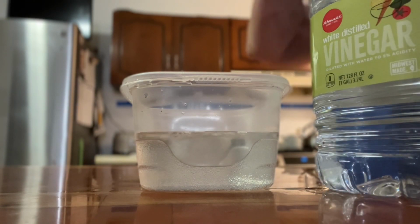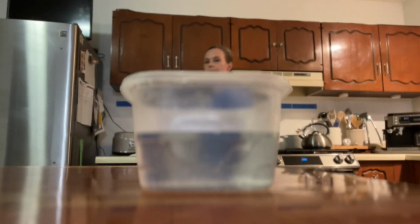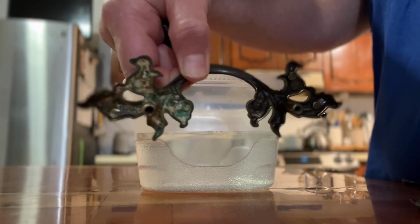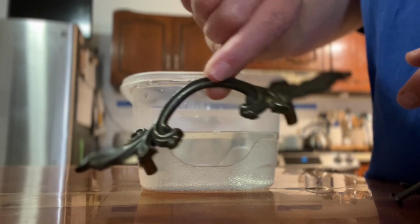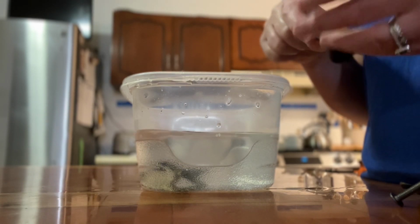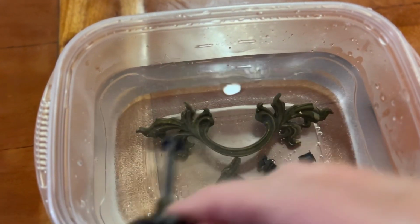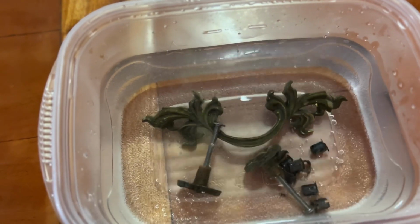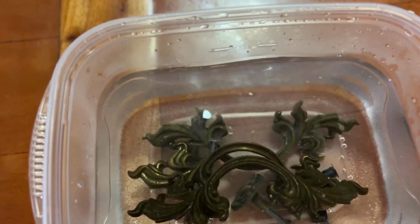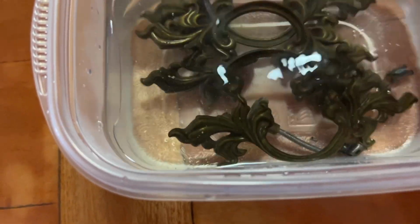I have done that in the past and it works great. I don't like the smell of vinegar, and Joe doesn't like the smell of vinegar in the house either. So what I have been doing lately is getting a Tupperware dish and doing hot tap water and vinegar, putting all the pieces in there, putting the lid on it, and just letting it do its thing for a couple of days. Now, every so often, you'll have to go and lift the lid up to kind of burp it, so to speak, and then put the lid back down because it will create some kind of air pockets.